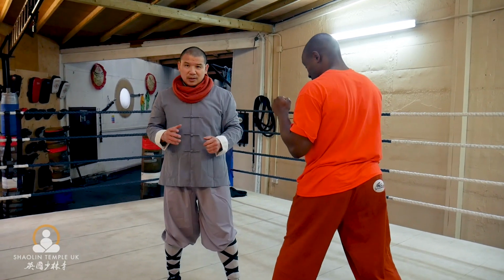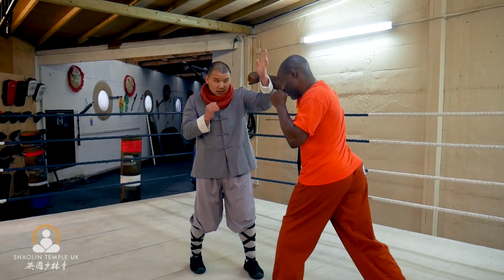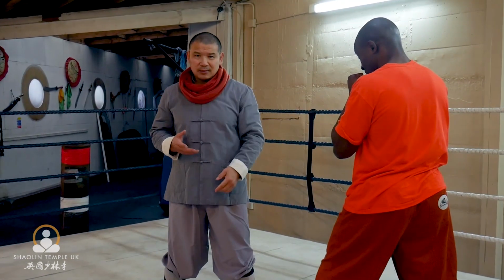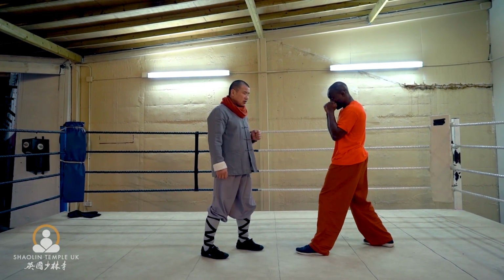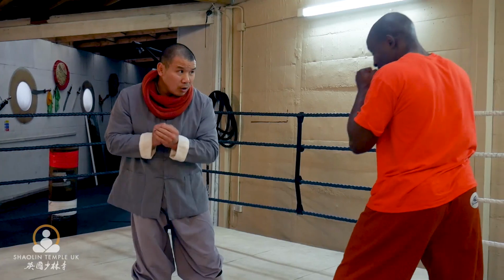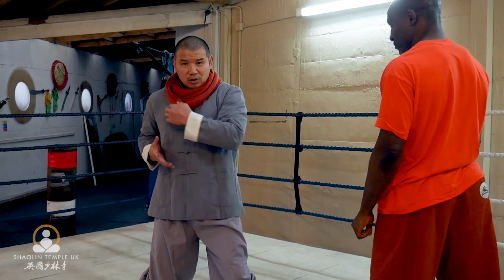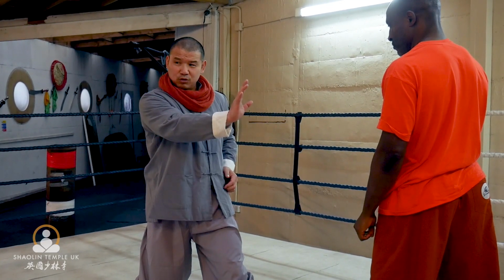Two options: if our opponent uses the back fist first, you do this one, but remember, it's not defense after attack, that's too slow. Defense and attack, defense and attack, you see, it's together, okay? So let's see, one, then second one, all right, go. If you are not flexible here, you cannot swap, you cannot put your back shoulder to the front position, and you cannot reach them. If you can only go here, it's too short.